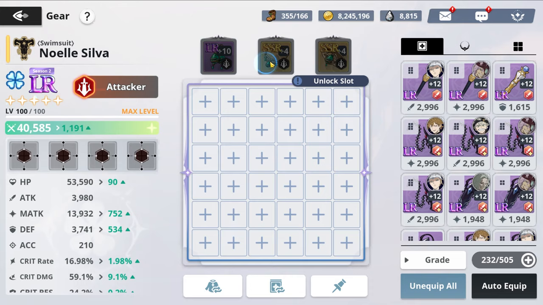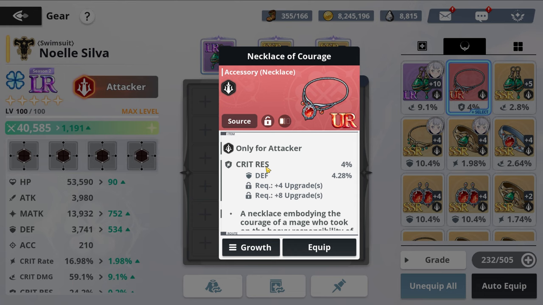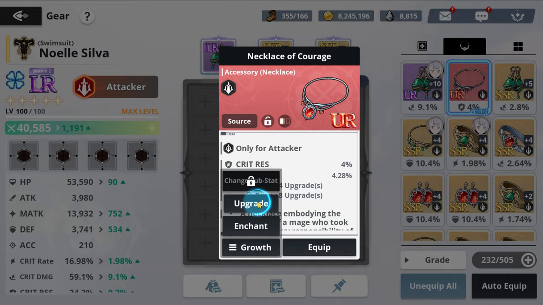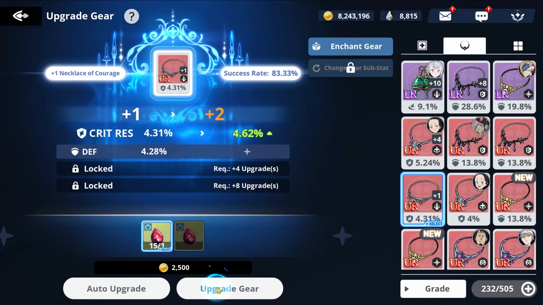And now going over to my Noel, we have crit resistance. It's not bad. I think for necklaces, I'd definitely rather defense. And the main stat is defense. Once again, we kind of want to get magic attack as much as possible for Noel. So not the greatest one. Once again, I'll use it for now because why not? I mean, we'll upgrade it for now. Let's see if we can get to unlock 4. Okay, crit resistance. Yeah, definitely not good. So this set right now, probably a bit dead.